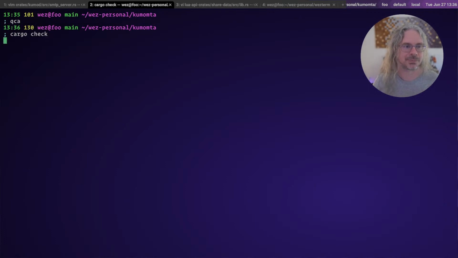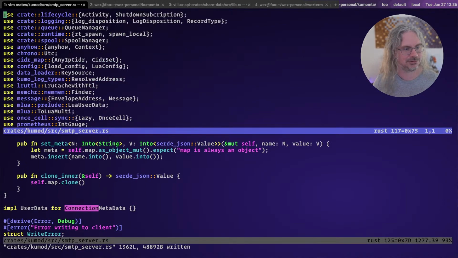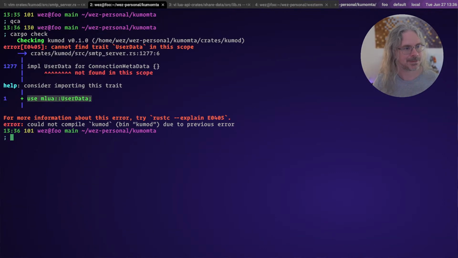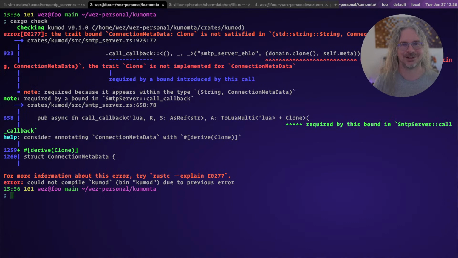But we've said, hey, we want it to do that. Oh, and it's saying I actually need to import that. So let's just do that, so that this way it knows what the trait actually is, rather than guessing what it could be.